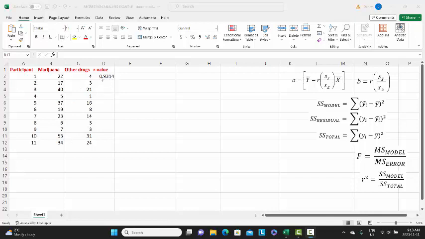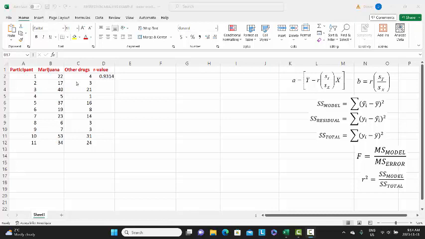In a preliminary analysis, and we're not going to go through the steps here on how this was calculated, we're just going to provide the correlation coefficient of 0.9314. Now we see a very high value here, indicating that there is a strong correlation between marijuana usage and other drugs, and this is a positive value indicating greater marijuana usage is related to greater usage of other drugs.